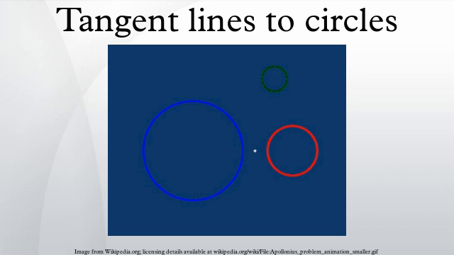Synthetic geometry. Let O1 and O2 be the centers of the two circles, C1 and C2, and let R1 and R2 be their radii, with R1 greater than R2. In other words, circle C1 is defined as the larger of the two circles. Two different methods may be used to construct the external and internal tangent lines.